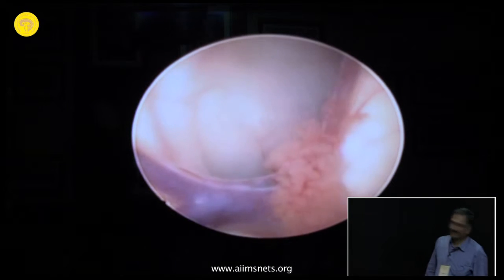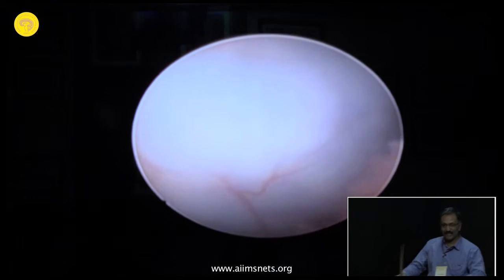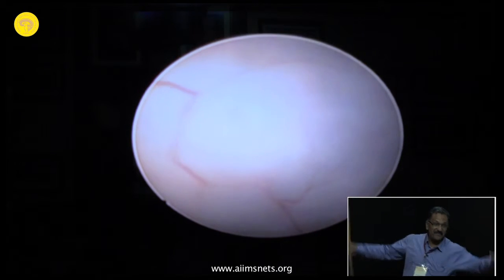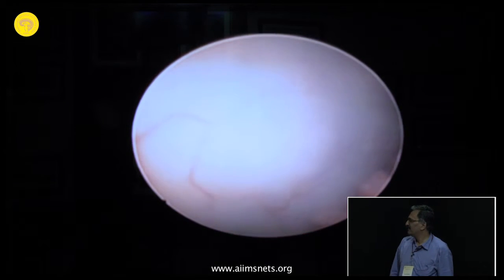But here, there's no suspense. Of course, you will again see the white thing. And this time, like you are more comfortable right now, I was also very comfortable. I said, oh yeah, now I'll get a hazy picture for some time, and then it will all clear off. So here, I'm just going there.